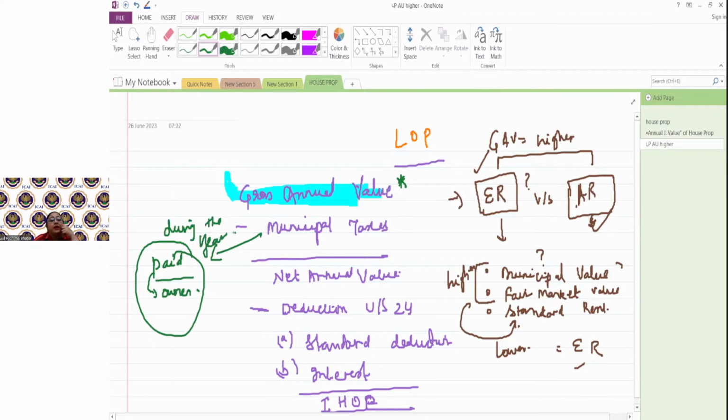Now you will be like, "What, ma'am, during the year I paid old taxes, taxes of previous years too, then also it would be allowed?" Yes, then also it would be allowed. Whatever taxes have been paid during the year would be allowed as deduction. Now, it can be 2 years back, it can be 3 years back. All the taxes that I paid this year in relation to that property would be allowed as deduction.